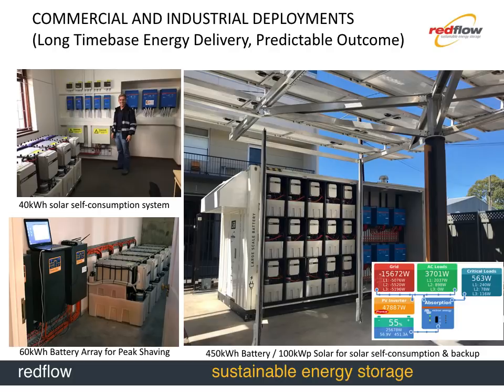Here are some commercial installations of these batteries. The one on the right is the installation at my office — a multi-tenanted office with about 60 people in various tenancies on a good day. There's 450 kilowatt hours of flow batteries, a whole lot of Victron inverters, and 100 kilowatts total, most of which is solar floating over the car park. The installation on the bottom left is doing tariff arbitrage and time-shifting of energy with no solar — it's an architecture firm here in Adelaide that moves energy around to avoid peak tariff problems and to do peak shaving in a commercial environment.